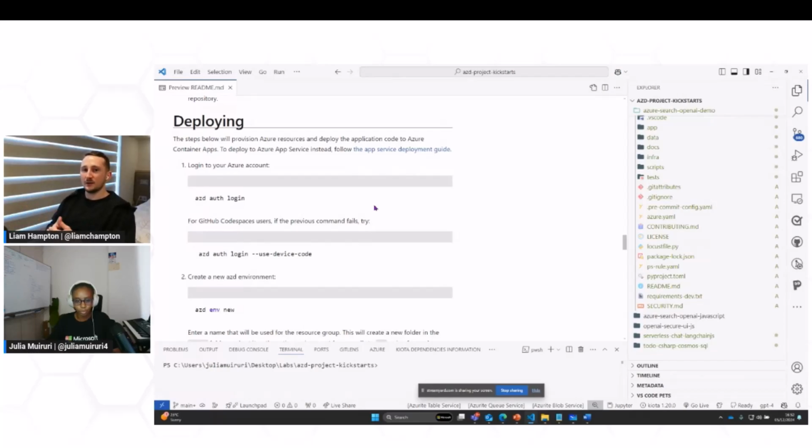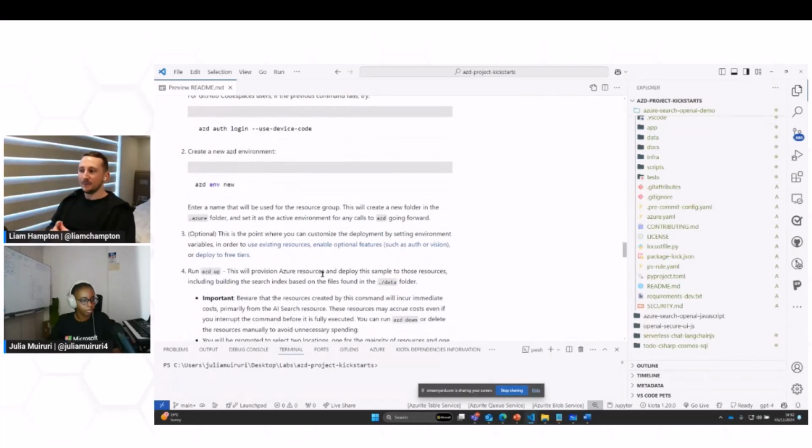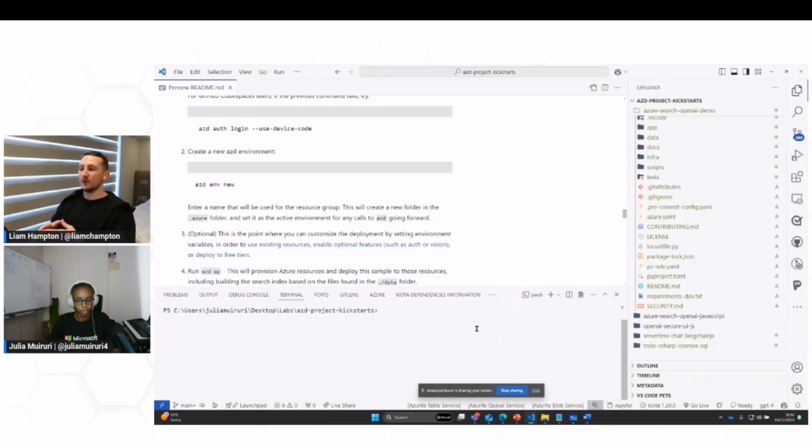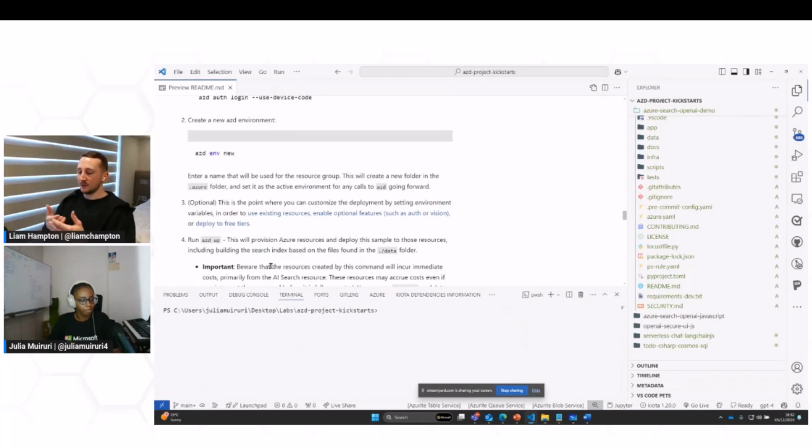Very much like you would log into the Azure CLI, just with the Azure Developer CLI, or AZD. Once you've done that, you would then set a new environment, or you can just run azd up. Setting an environment gives you environment separation, whereas azd up will also run that for you, but would just use one environment. You would give it a simple name, then it would ask for a location, and once it's got those and everything matches up, it will continue to deploy.